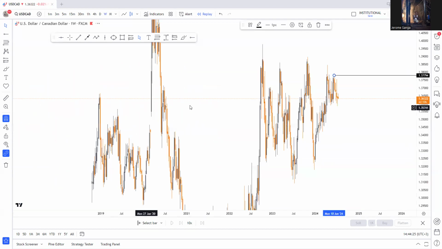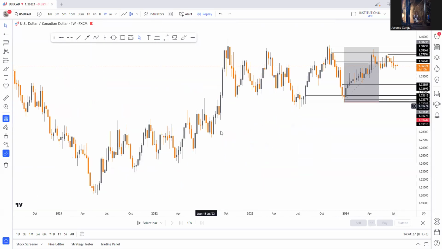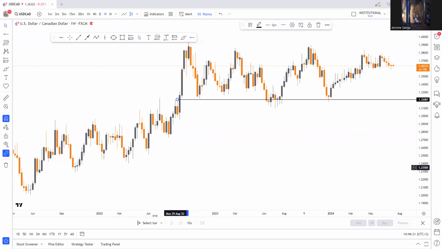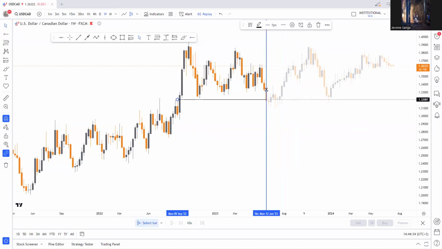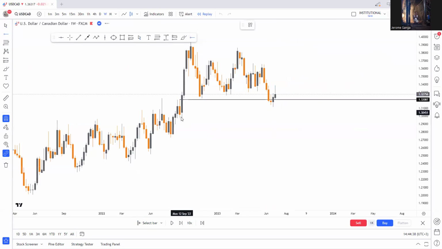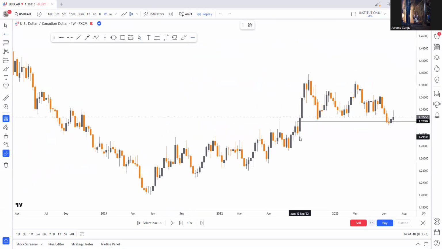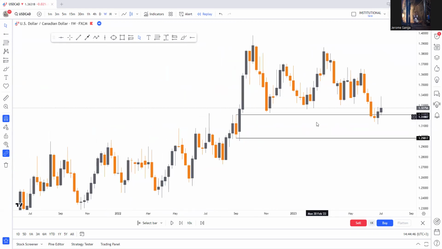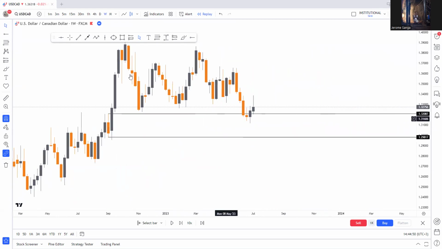So same pair, weekly time frame. We see this is our area of liquidity. This point is our area of liquidity. Let me do this. This is our weekly area of liquidity. We are on weekly, so if weekly shows us some bullish setup along this point here, it will be a good time for us to take the trade.